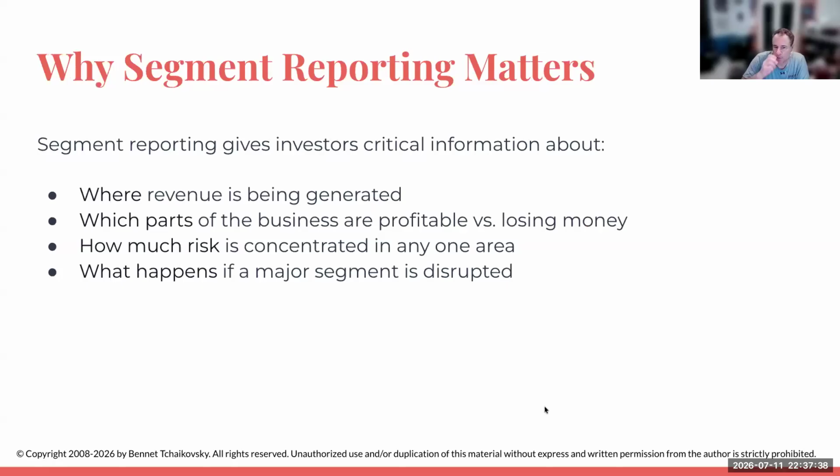Okay. So for segment reporting, why is this important for investors? Well, there are certain enterprises, such as Amazon, which do retail sales, but also have Amazon Web Services, which is a huge component of their business. Similarly, companies like Disney may have theme parks and theatrical within the company. If a segment becomes really large, it becomes very important for an investor to understand where that revenue is being generated, which parts of the business are profitable versus losing money, how much risk is concentrated in one area, and what happens if a major segment is disrupted.